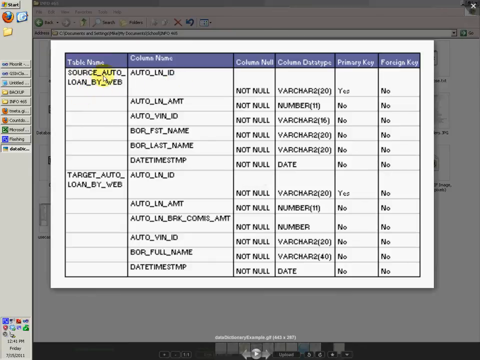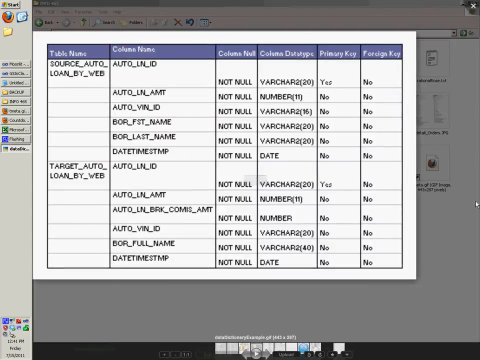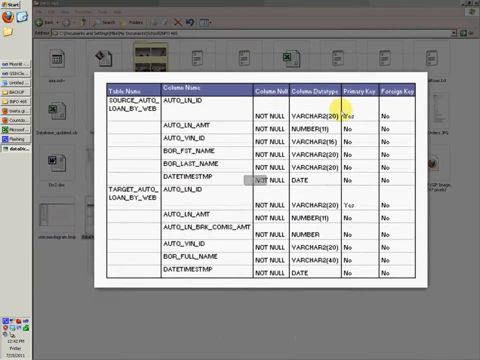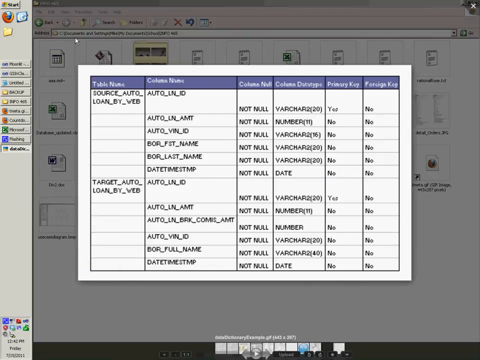This is a table name of whatever this is. This column name, this might be like the primary key, I guess, for this table right here. And you'd have column data type, a column for whether it's null or not, whether it's a primary key, whether it's a foreign key. And you could also have another column that says description, and it could describe what this column does. You could also have another table that only has maybe 5 or 8 items.